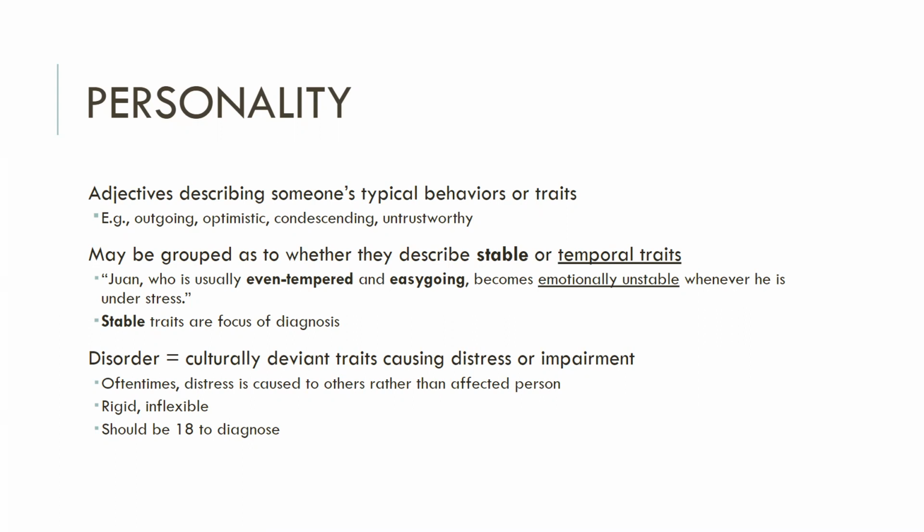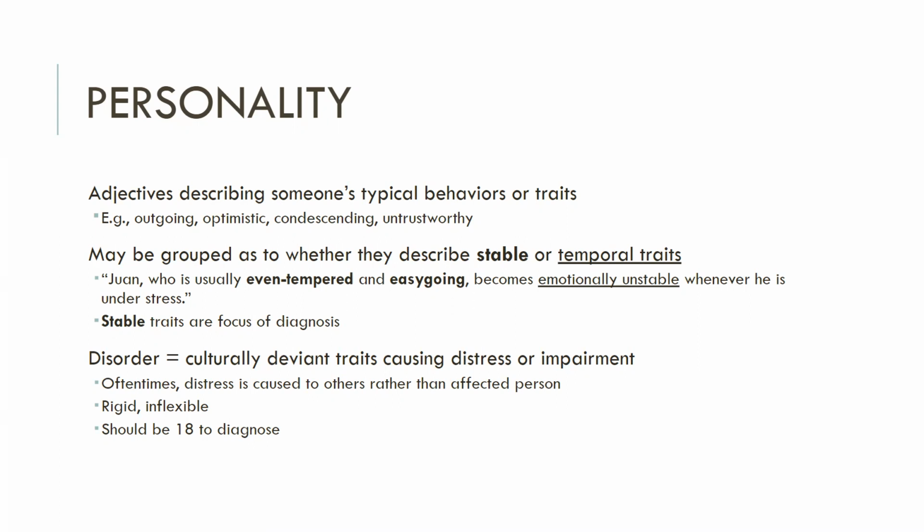So in this case, if this were a patient we were working with, we would not specifically attend to the fact that one becomes emotionally unstable in certain points in time. It's typical for people to adjust their reactions or for reactions to vary according to circumstance. But personality and the focus of diagnosis is really going to be a person's overarching traits. They're traits that remain stable and consistent across time and across situations.